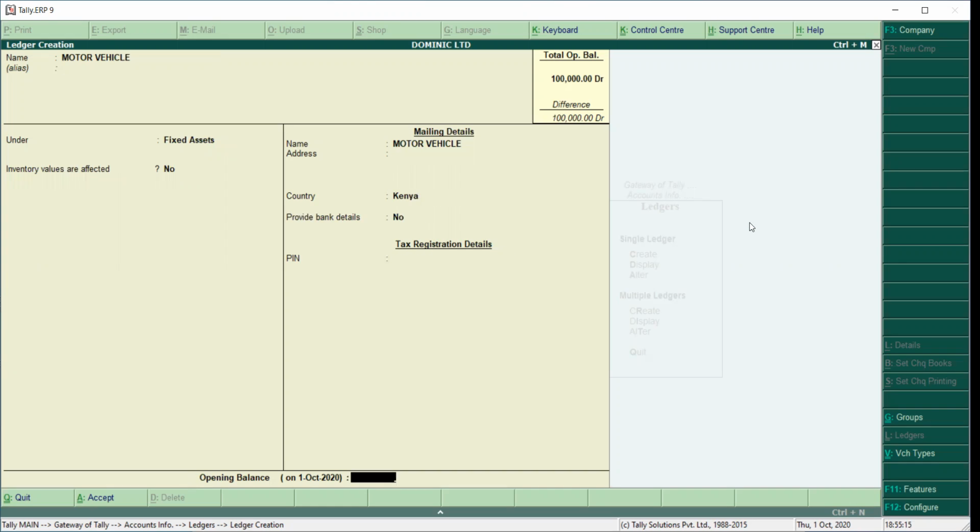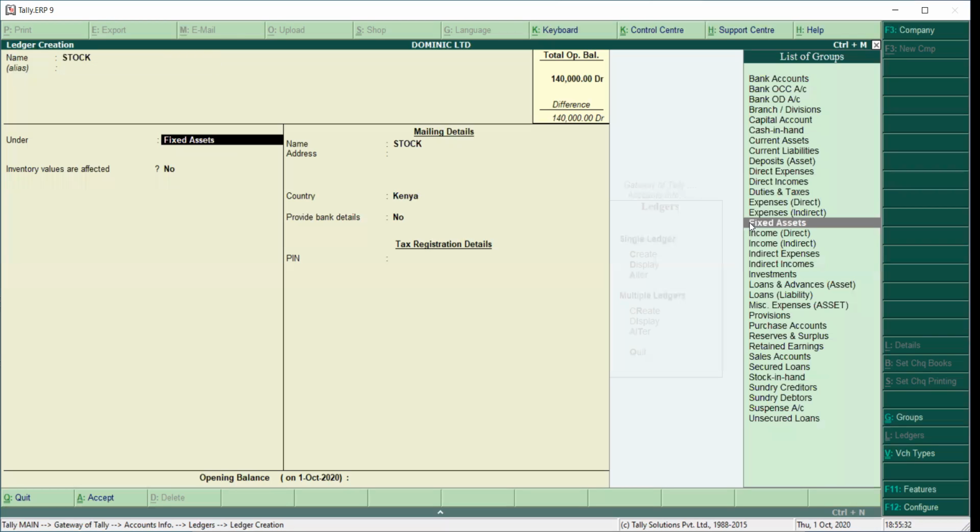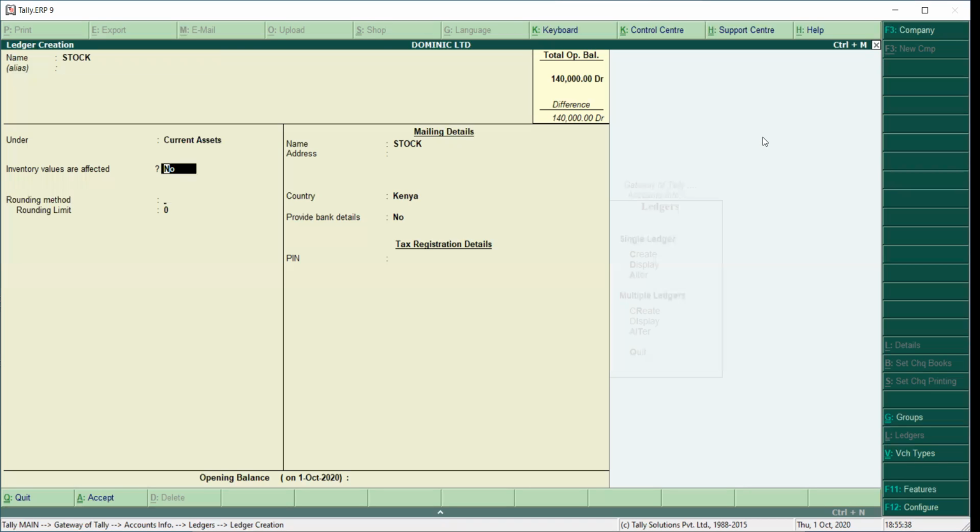The opening balance, let's say we have 40,000 for this motor vehicle, and then you key in enter. The next one is let's say we have stock. So you write stock. You change fixed asset to current asset, and say okay, enter. The opening balance of 5,000.